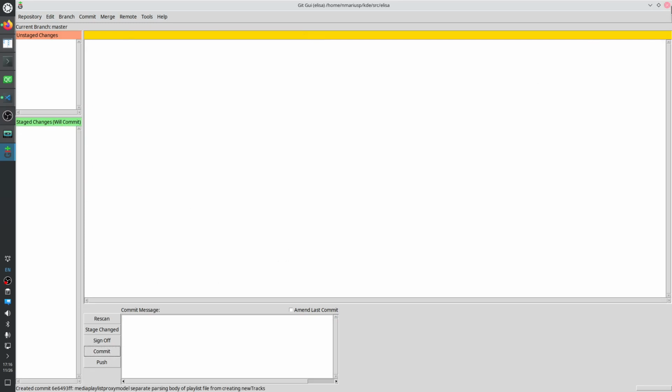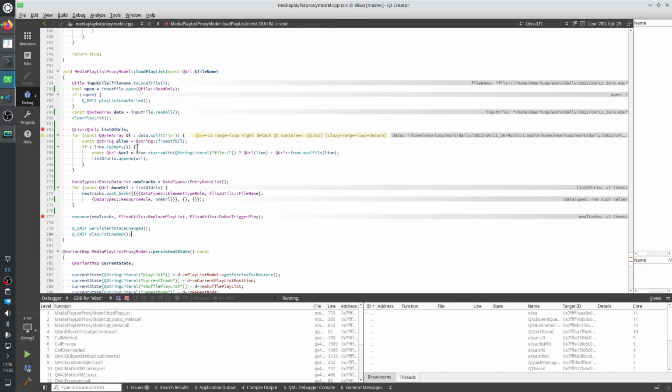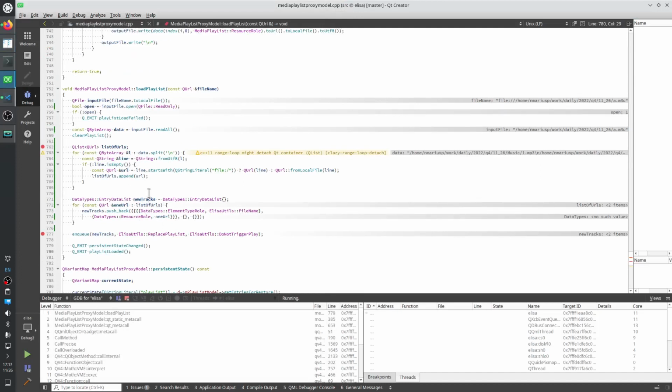Wait, nothing to see here. Okay. And now we have an API, which means we have this loop, which needs to take as input data, which is a const QByteArray, which is the body of the file. We also have the file name as const QUrl reference, so that's the input API.